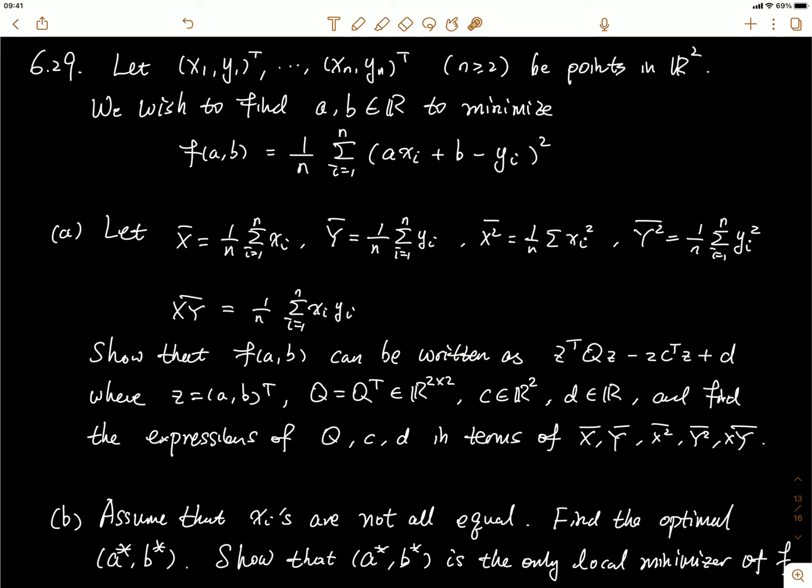So we need to give a criterion for what fitting means. The fitting means that if the line is really y equal to ax plus b, then when I plug in xi, yi, the axi plus b should be similar to yi, right? If yi is really on the line. But in practice, there will be some noise so that the points may be slightly off the line. And if there is some discrepancy between axi plus b and yi, then I will check the difference between them, and the smaller this value is, the better the line fits.